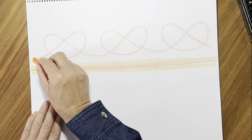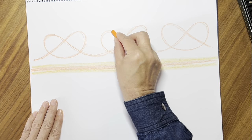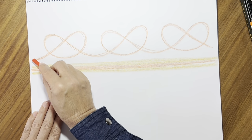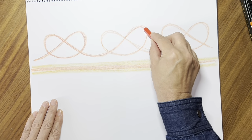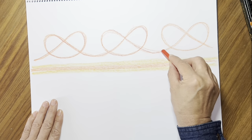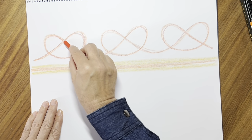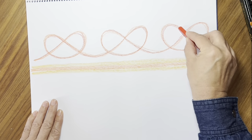It might be challenging at first, but keep on trying until you figure it out. You can have a practice page, and then once you have figured out how to make the form well, then you can do the final version on a blank piece of paper. This is going to be a reflection, as that's what we're working with in second grade.